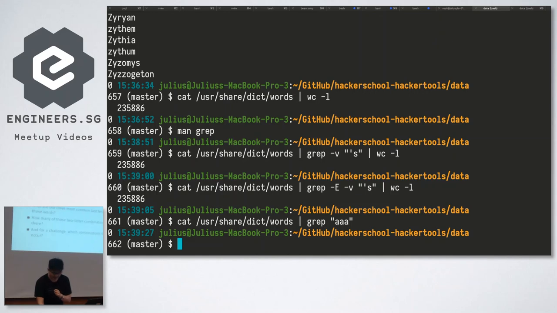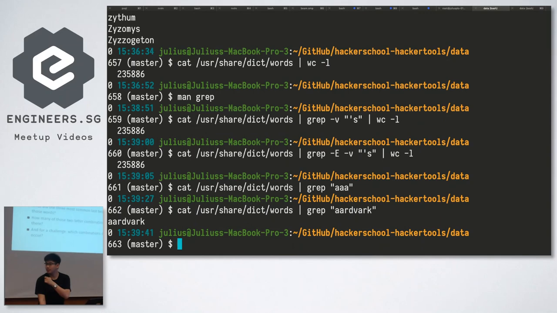Okay, let's look at the very first. This is an example of something that contains three A's, correct? It's actually inside. So by now, you should be able to match this. Yeah, this one is looking for, correct, you're right, three consecutive A's, but what I want is for the word to just contain three A's anywhere.